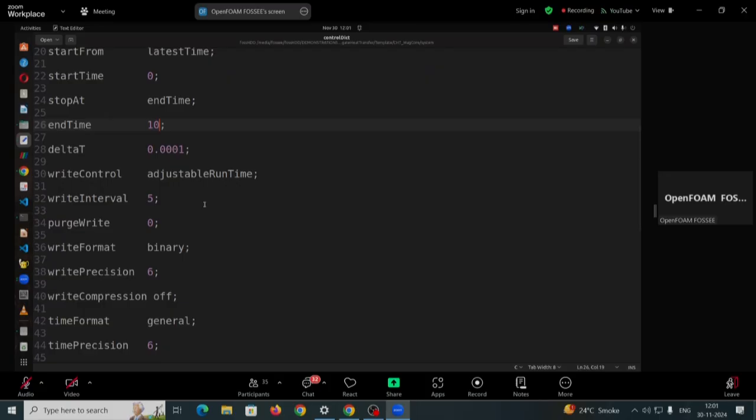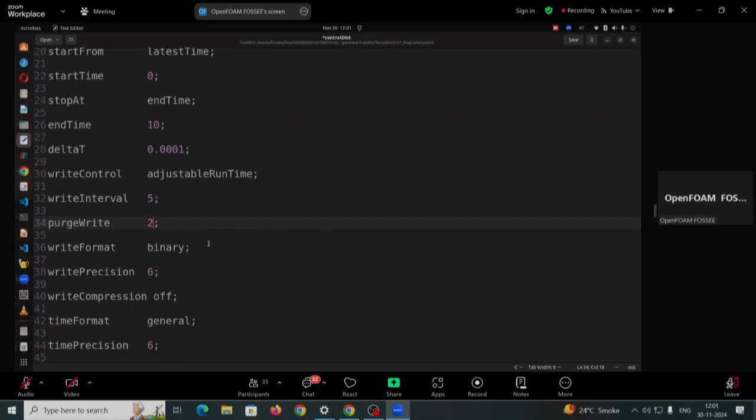So if you say purge write as 2, then it will save only the last 2 files. So if I say write after every 1 second, it will start saving after every 1 second. Now, if I am on the 8th second, it would have saved the files for the 7th and 6th, but I will not have the files for 5, 4, 3, 2, and 1.